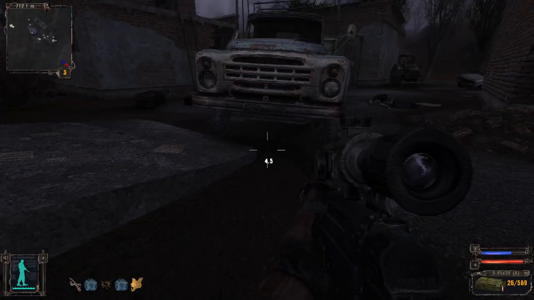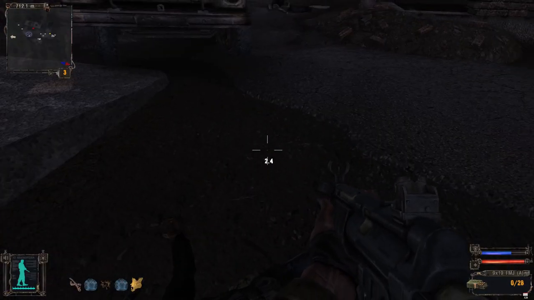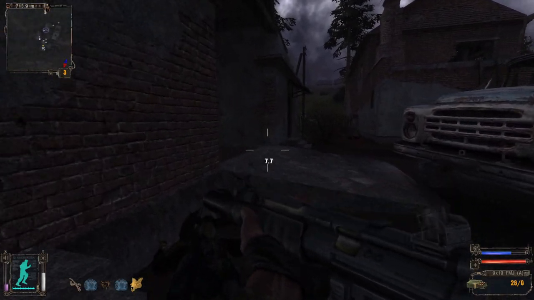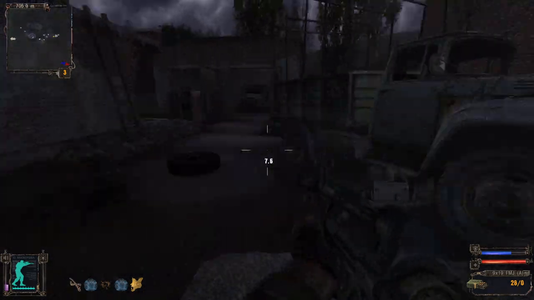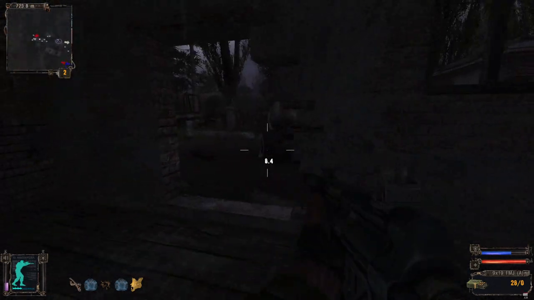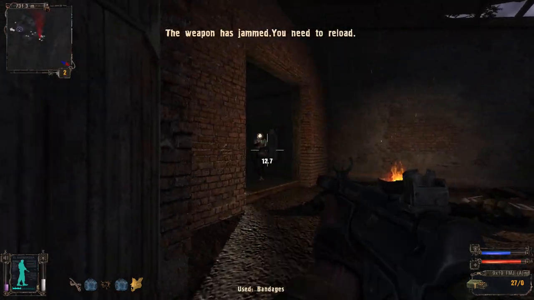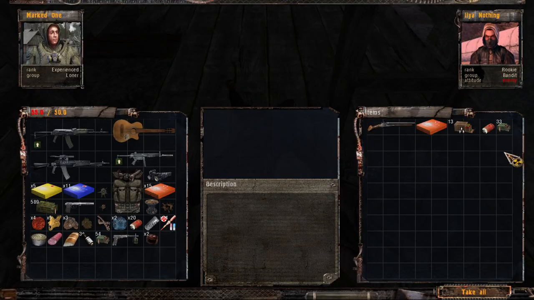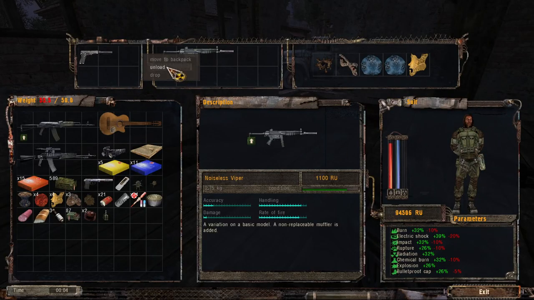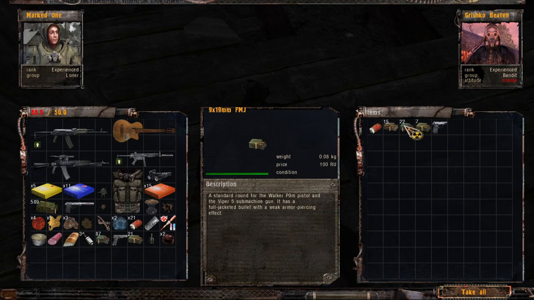I really like the new weapon. Oh no, I still don't have the bullets for it. Which one are they? The yellow ones. Yeah. Where is he shooting from? Mm-hmm. Got him. 21. FMJ, remember that. FMJ.